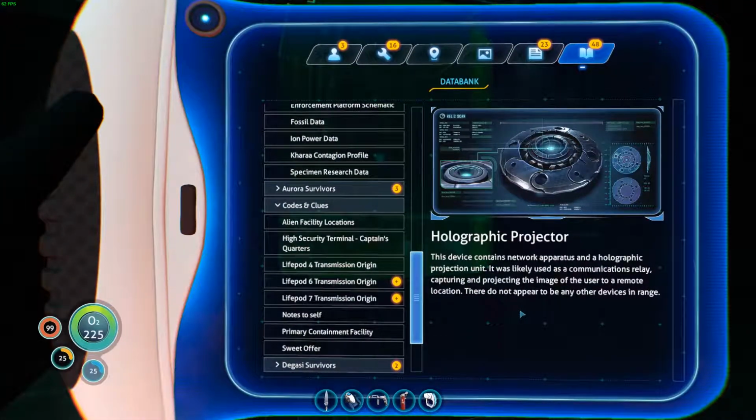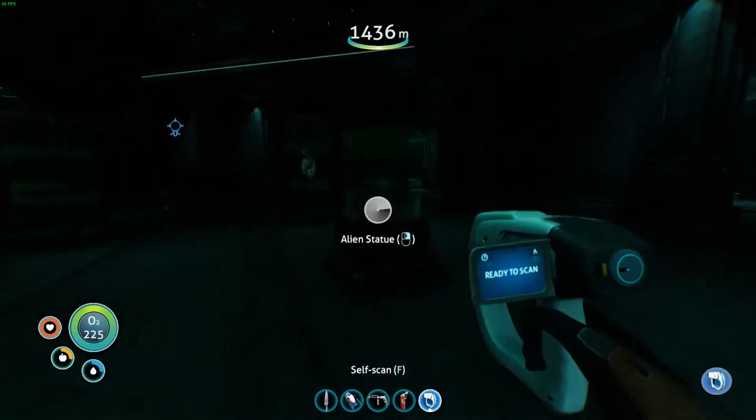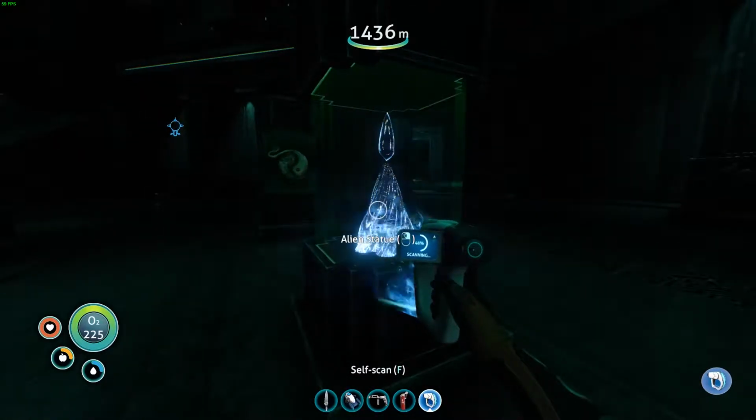Holographic projector. This device contains network apparatus and a holographic projection unit. It was likely used as a communications relay, capturing and projecting the image of the user to a remote location. There do not appear to be any other devices in range. Right. What about you? Alien statue.